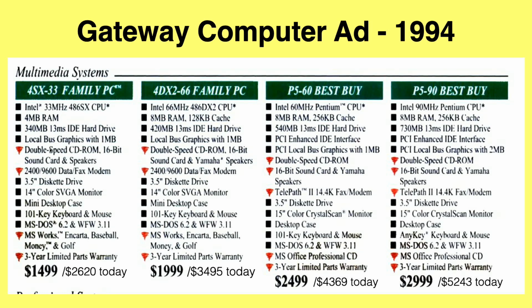So this was a Gateway computer ad from 1994 around Christmas time. A 33 megahertz 486SX, which lacked the floating point unit, so it wasn't as quick as the DX2 that was next to it here on the list. 4 megs of RAM, 340 megabyte hard drive, again, the bare minimum here. You know, it had the CD-ROM, it had all the stuff, including the monitor, but still, quite a lot of money to get just the minimum back then. PCs were not cheap by any stretch.